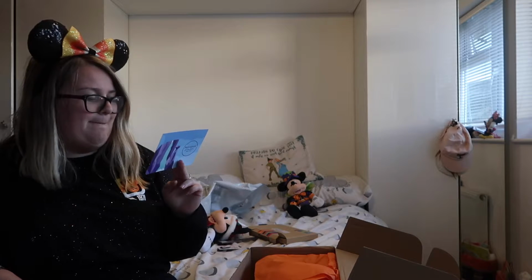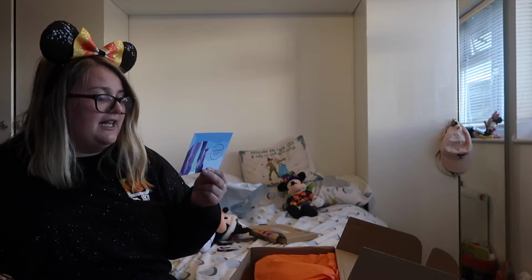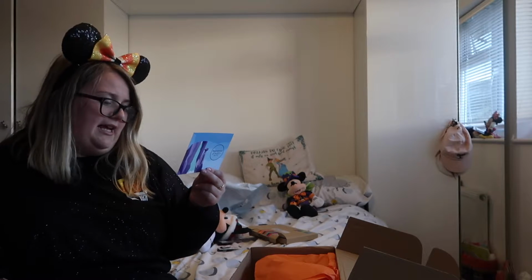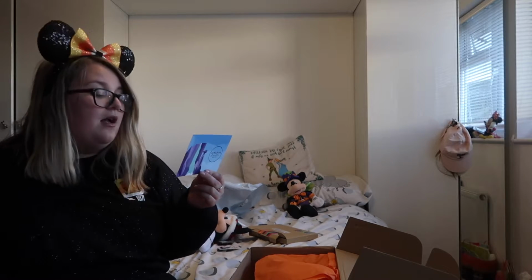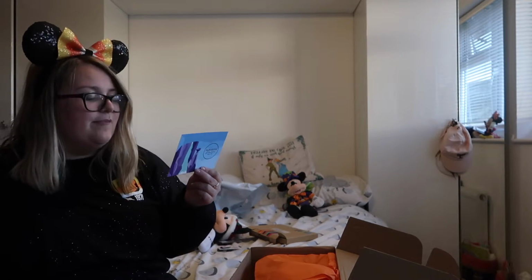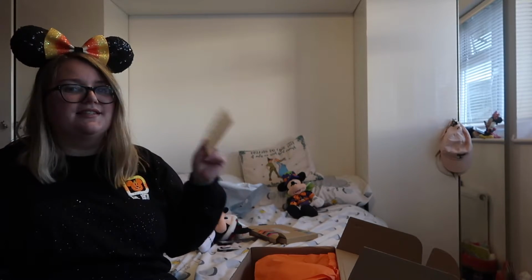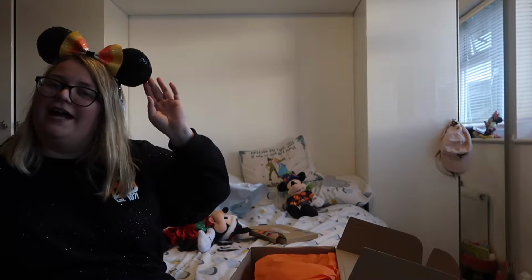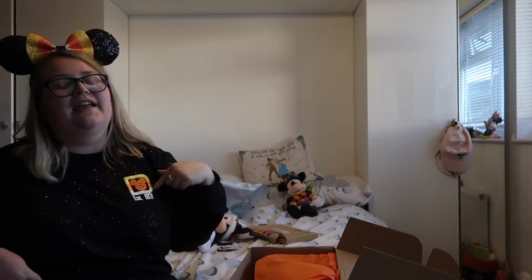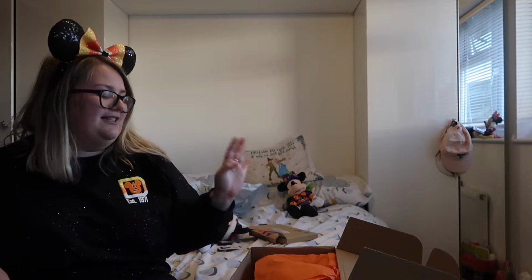So this month's shops are Owl's Tea Barn, Daisy Wish, Earning Your Ears, Nerd Dragon Crafts, Bishop Please, Pearl Planet Shop, sorry about that, and Magic Moon Club. And I forgot to mention, this month's is Halloween themed. As I have got my candy corn ears and my Mickey Halloween and Walt Disney World spirit jersey on, I thought let's dress up for the occasion.